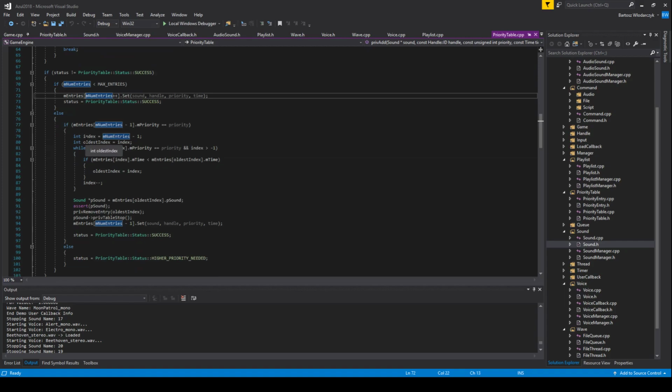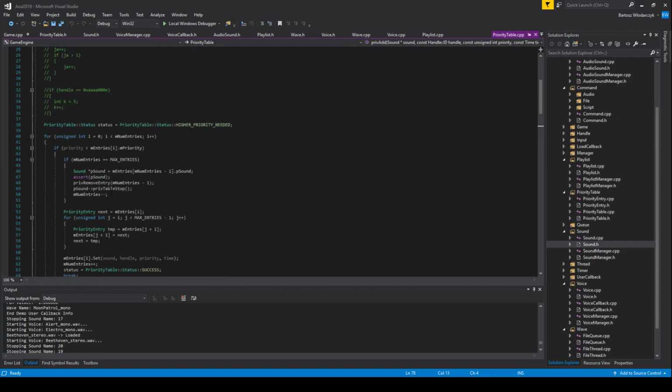The other case is that if all the priorities are the same, like in the last entry, but this one has a lower starting time than any other value of the same priority, it will replace it. And any sounds that are going to be replaced have this stop method call that's going to stop the sound, so then it will only keep track of the 6 required ones, the maximum amount we can have.